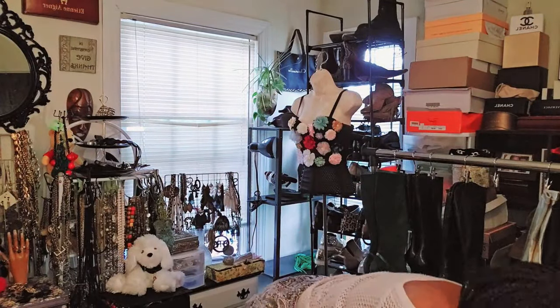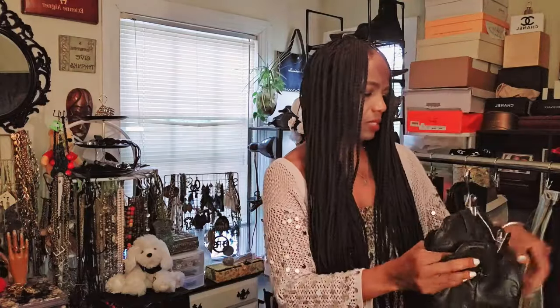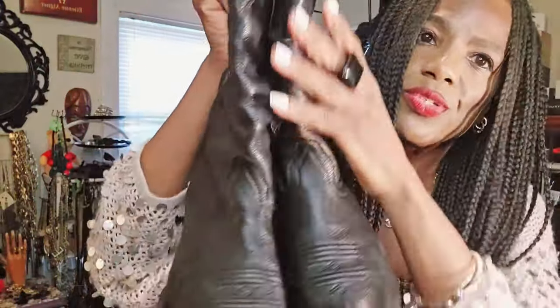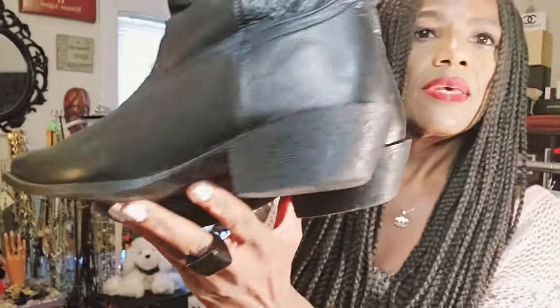Next, another pair similar to the last I just showed you, and it is these. All of these are leather. All of these are thrifted. Here's another pair. Check them out. All black. Genuine leather. Have a little bit of ruching up here. The pattern here is nice.